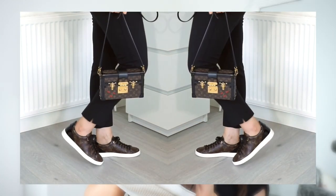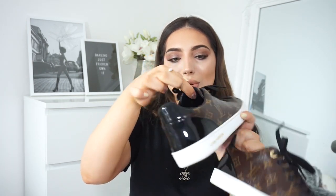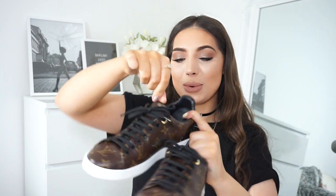Next, comfort. Starting with the most comfortable: the Louis Vuitton sneakers. These are amazing — it feels like walking on clouds. I've been wearing them non-stop since I got them. The back is nicely padded and the tongue area is very comfortable too. They are just the most comfortable flat designer shoes I currently own — highly recommended. They are truly made for walking.